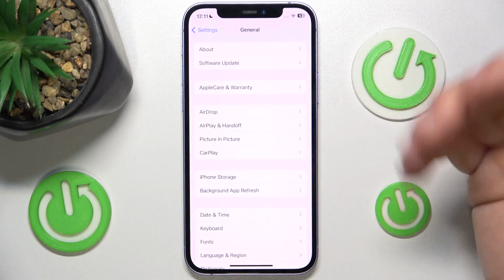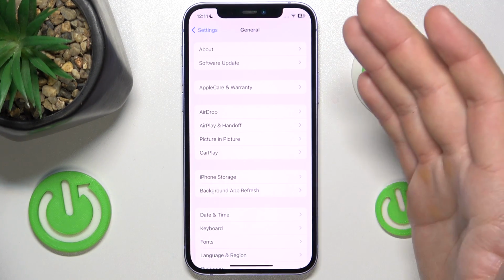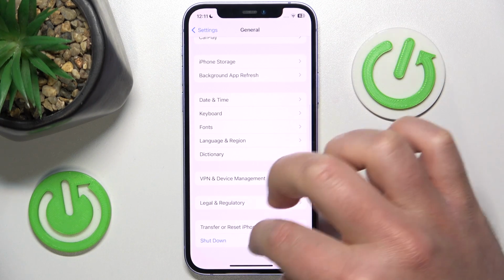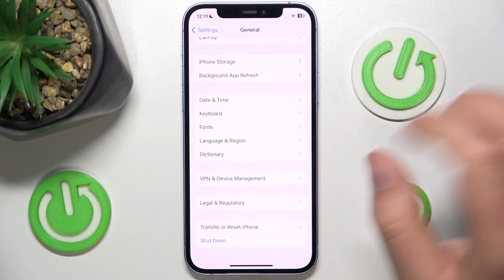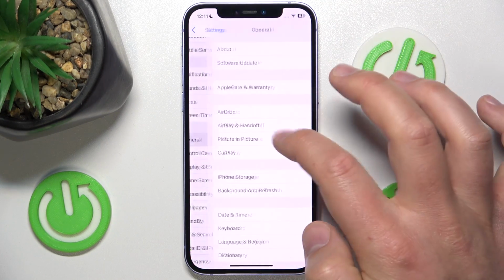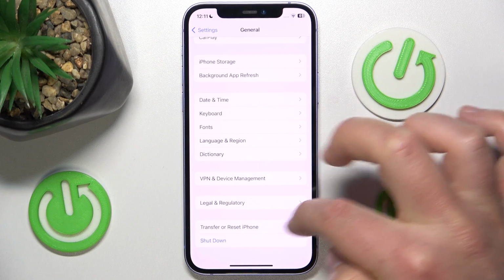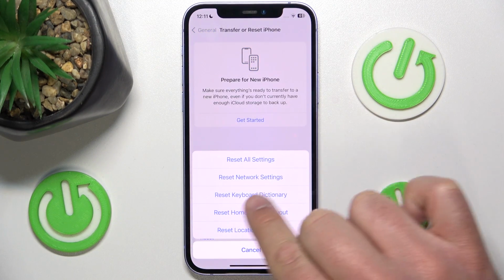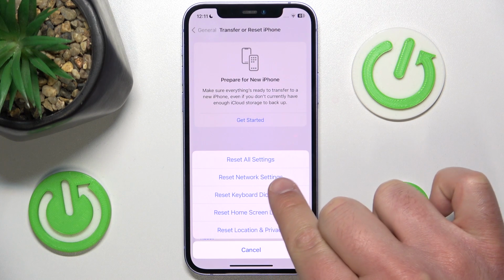So you are going to lose all the saved Wi-Fi networks, all the passwords and everything that you have on your iPhone right now. So again, if you want to do this, go to General, then Transfer or Reset iPhone, and then Reset, and here you are going to find Reset Network Settings.